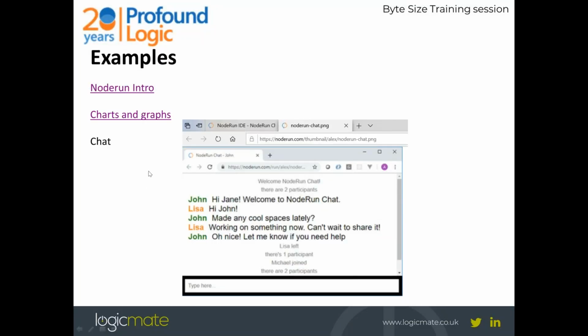Just to show one other example, we've got a chat session taking place between a number of parties. This is running again on IBM i, so we provide a URL where people can log in. I can't show you this live because I've got nobody at the other end to chat to, but this is a screenshot. A typical John and Lisa have logged on. They're having a dialogue between themselves using an IBM i.